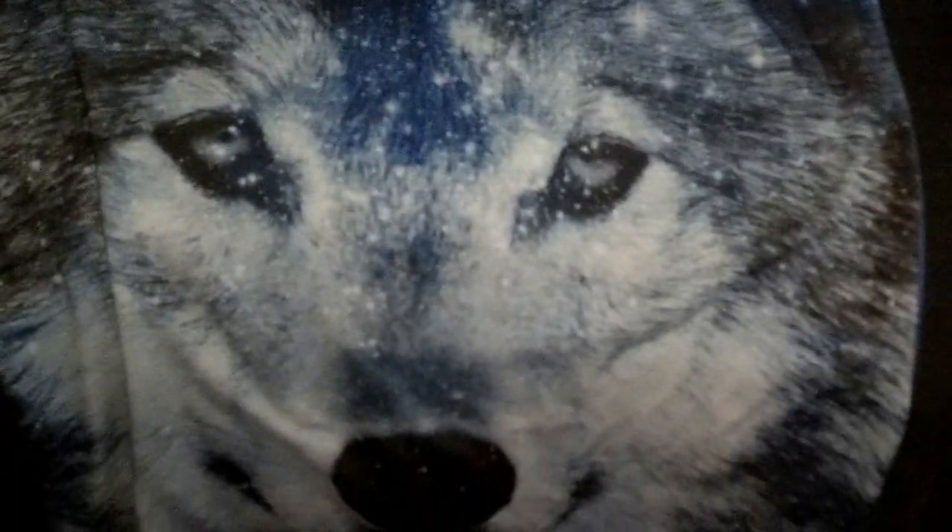I also got a shirt that I got a couple weeks ago that I forgot to show in my video. This is an exception because it has a wolf on it. It's kind of like a dressy shirt you'd wear out to eat — really nice material, kind of stretchy, and the arms are really nice. I got it at PacSun. If you go in there nowadays you'll find a lot of wolf stuff because they have tribal designs with wolves, so go check that out.